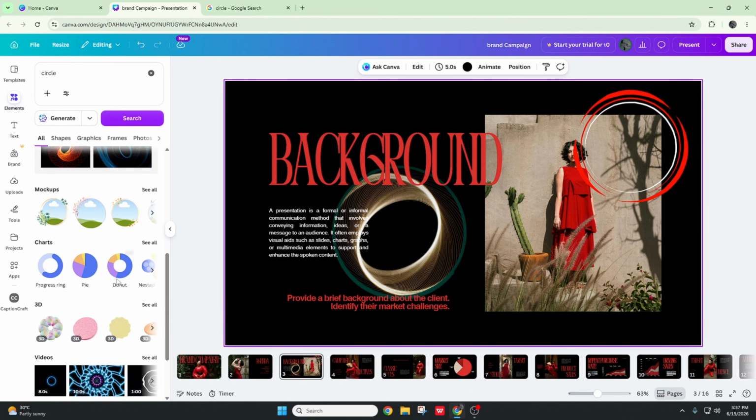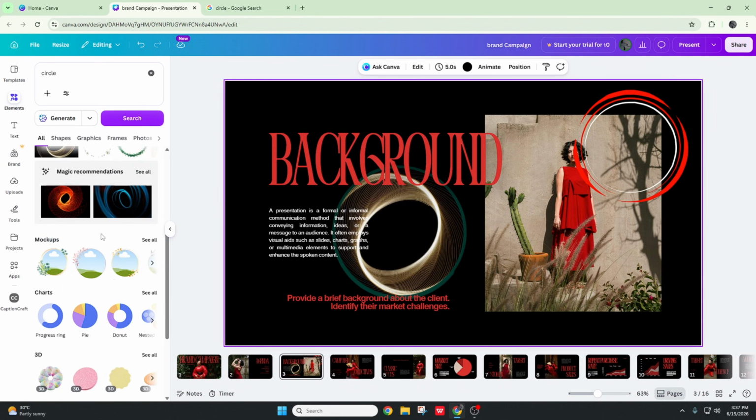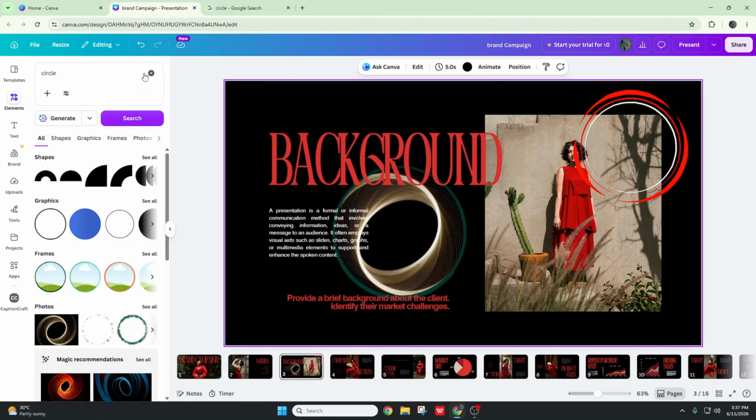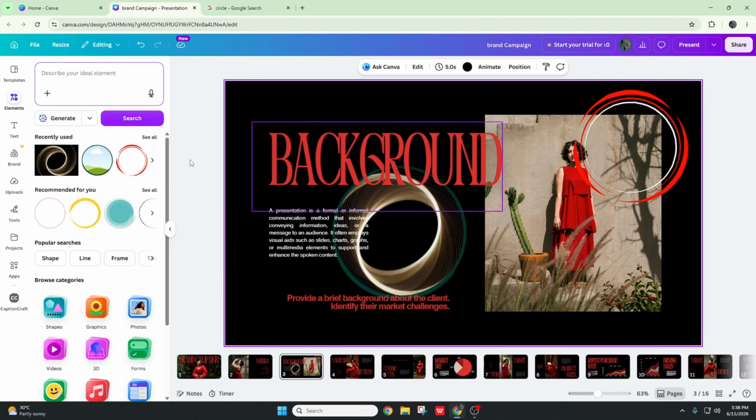And then we have mockups, we have charts, 3D designs, videos, and audios as well. So elements is the most important, if not the most important, the most useful thing in Canva. You're just gonna come here and search for anything you would like. Let's say you want to add a shadow.